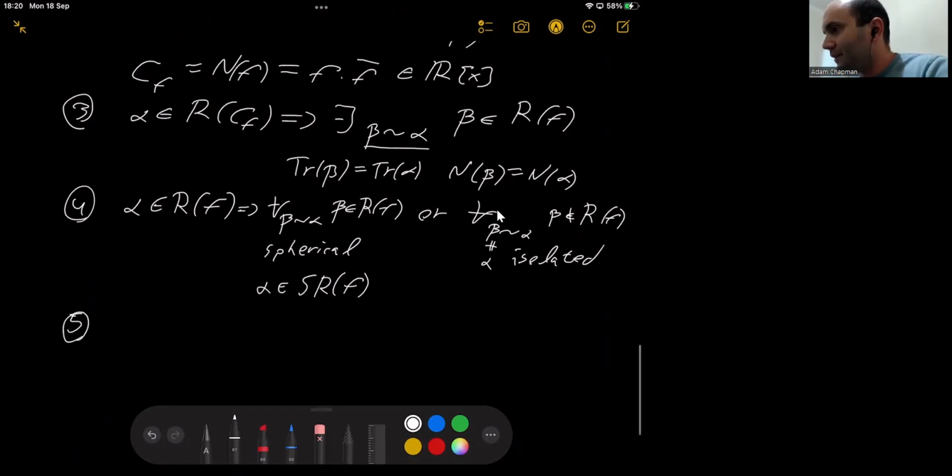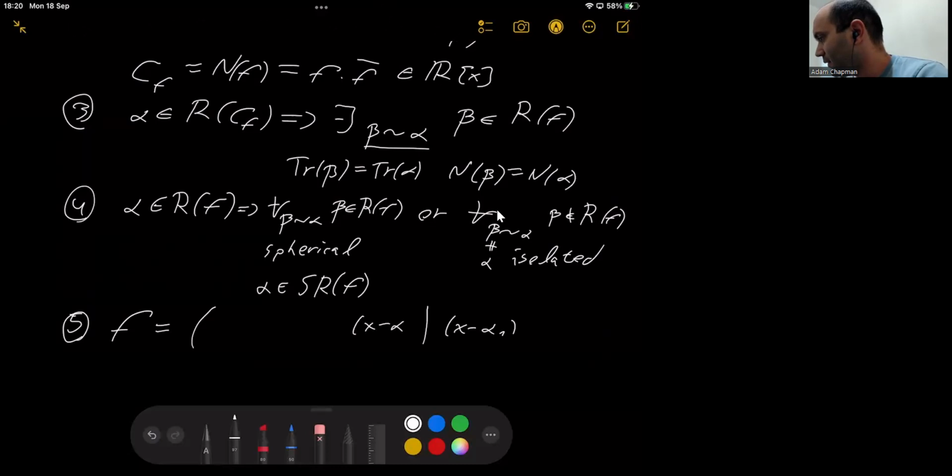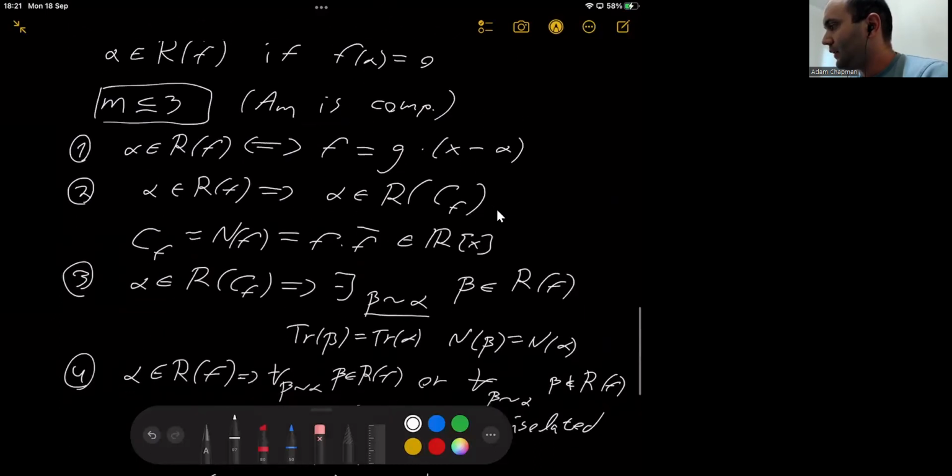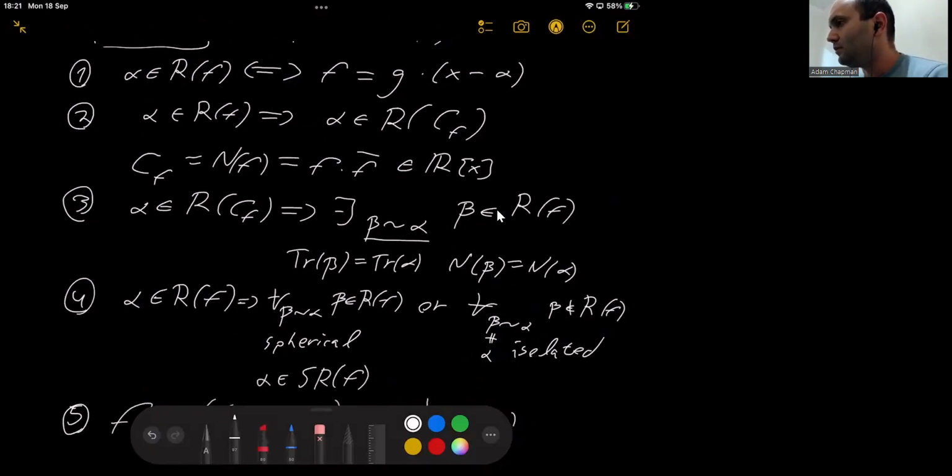One last thing that is worth mentioning, even though I'm not going to talk about it much, is that the moment we're working in this setting, you can always get a full decomposition into linear factors. So you can write f as x minus alpha 1, and then inside these brackets you have another factor, x minus alpha 2, and then here you can find some x minus alpha 3, and so on, depending on the degree. So that's what we know, at least most of the interesting things we know about roots in the composition algebra case.